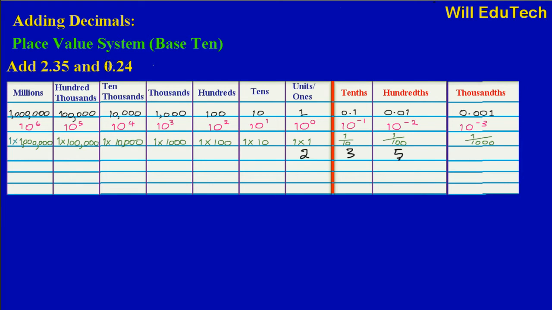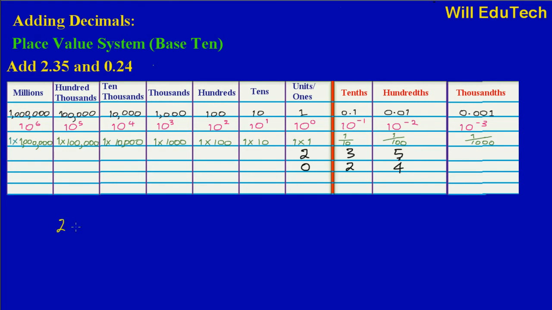If you notice, in my units column, I have a 0, meaning I have no units. Then my point is there exactly underneath my point, and I'm going to put my 2 in my tenths column and my 4 in my hundredths column. Now, at school, when asked to add decimals, this is the way we would show them or line them up. For example, let me just do the work in here.